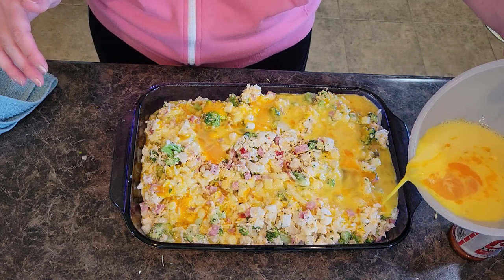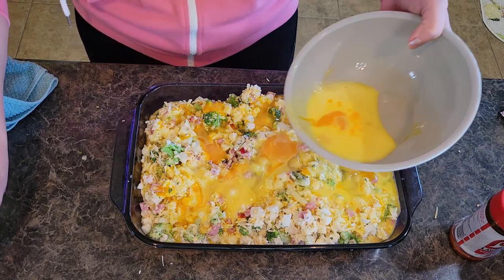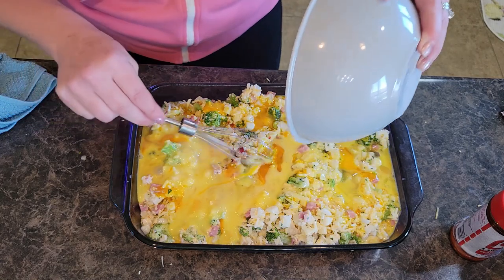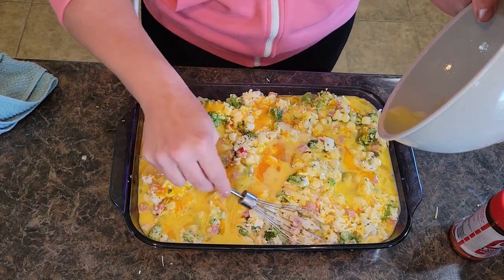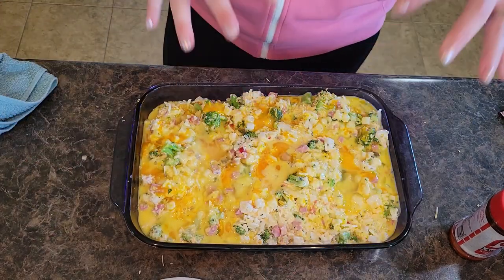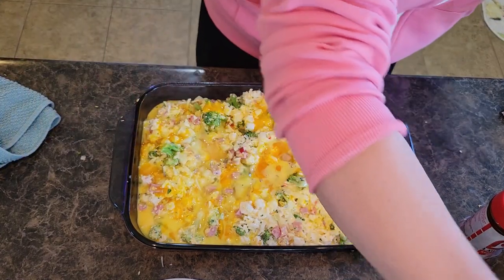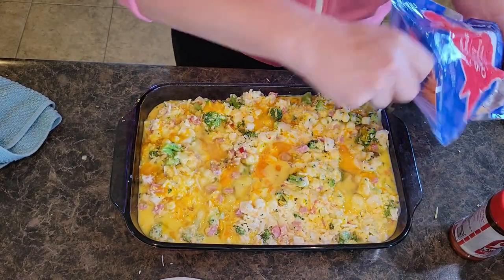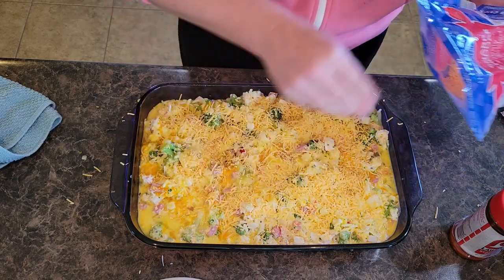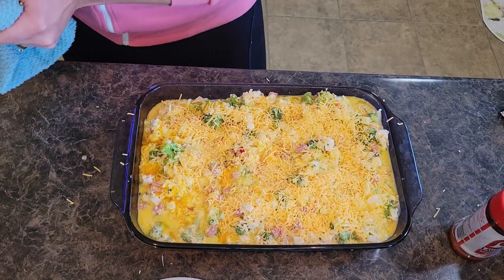You want to let it kind of fill in all the cracks, the crevices. I have one egg here that didn't quite get scrambled. And again, I'm using 2 less eggs than I normally would. Perfect. And your eggs will kind of seep and soak down in and cook into your casserole. Again, if you would like to, you can totally add on just a little bit extra shredded cheddar. Yum, so good. Okay, we are gonna go put this in the oven. I'll show y'all what it looks like when it's all ready to serve.